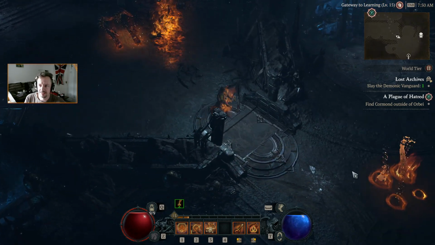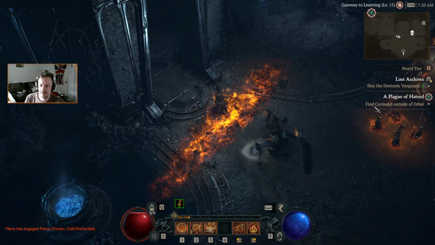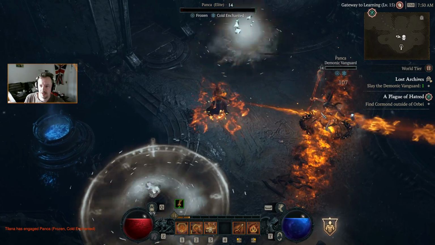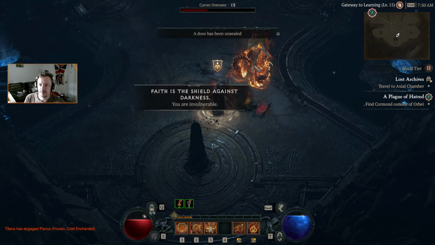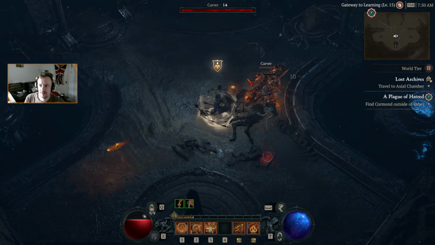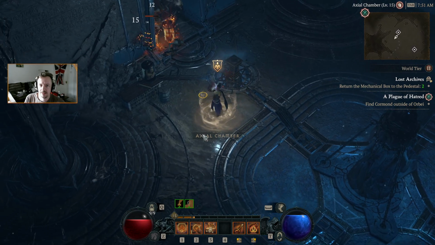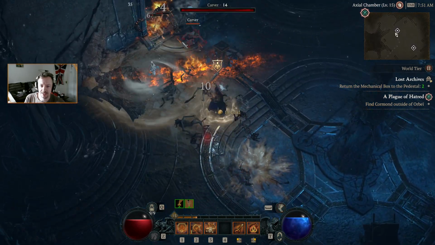We might still gain several levels before we actually reach our target as well. Perhaps I should get a cold resistance thing for in here. Protection Shrine will help us a little. So where is this door that's been unsealed? Okay, here it is. We do still have that protection shrine, but it's gonna wear off soon.